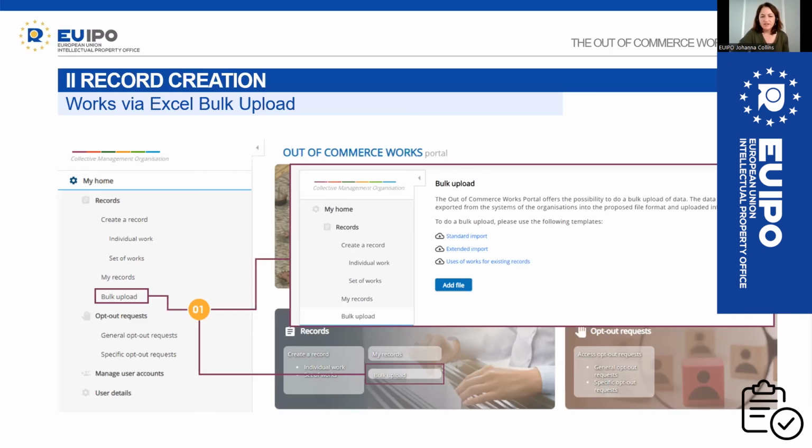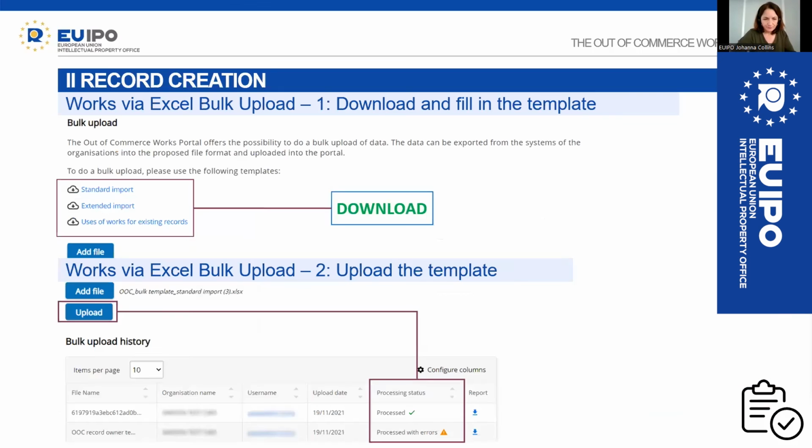Now, these are links, meaning that you come here, you download the template, and then one of the rules about this template is you have to use that template. You can't really take a copy of it and use the copy. You use the template that's been downloaded because there's underlying structure. The columns can't be changed. The titles of the columns can't be changed in order for it to work. So basically you come here, you download it, you can rename the file itself, and then that's what you would use. And that's what's been used by those organizations who have added records so far.